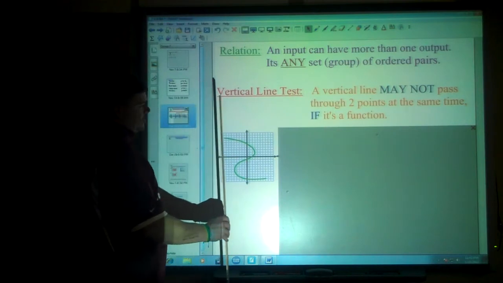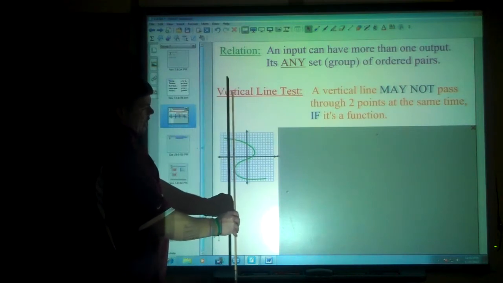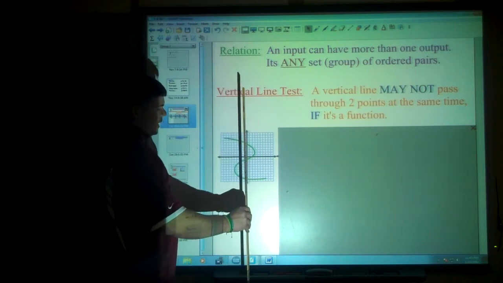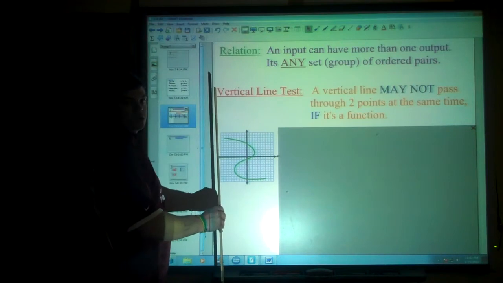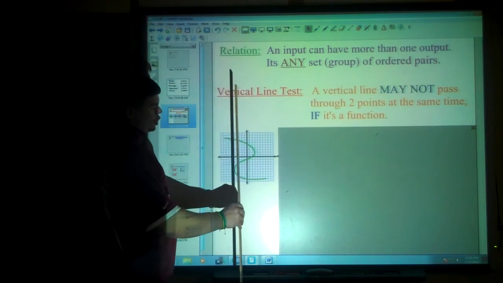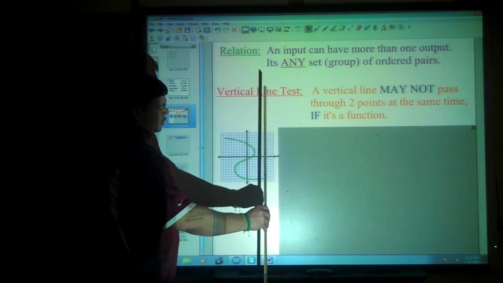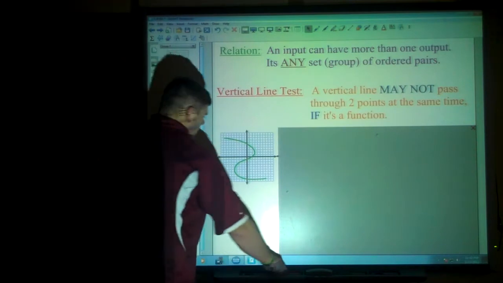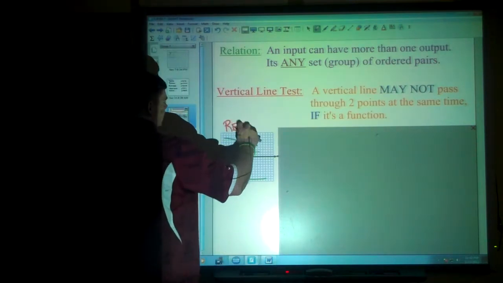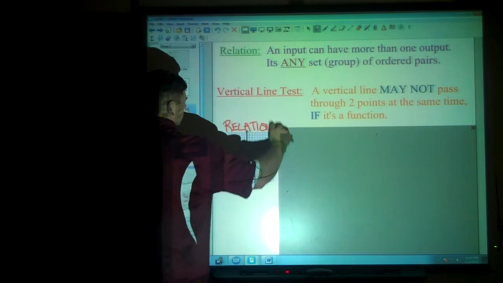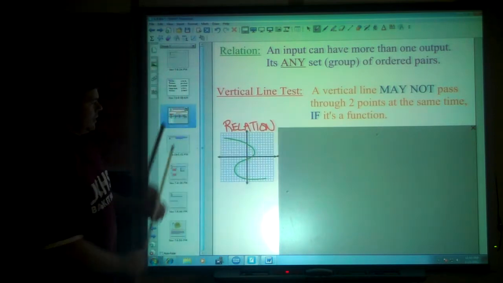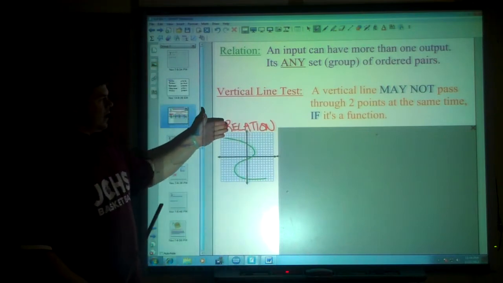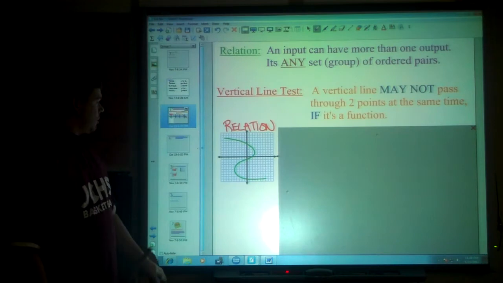So right here, the graph is good, because I'm only touching the green area in one spot, so it's okay. But as soon as I move a little further over, bzzz, it's touching more than one spot at a time. So this would be considered a relation because it touches more than one spot at a time. The green S looking shape touches more than one part of the vertical line at a time, and that is not a function. It has to pass in order to be a function.